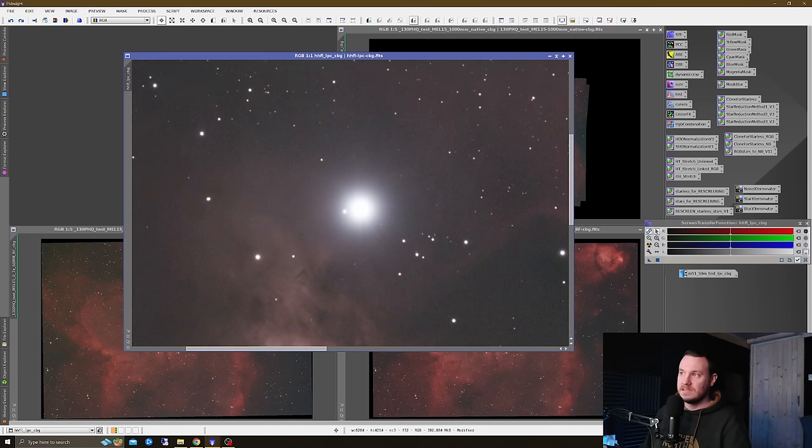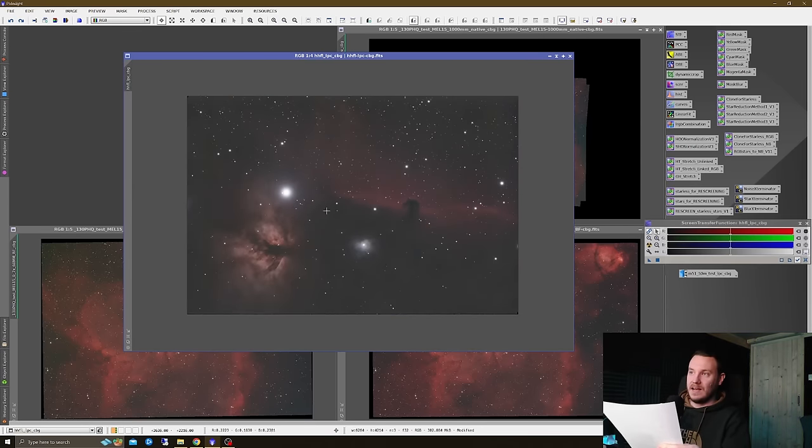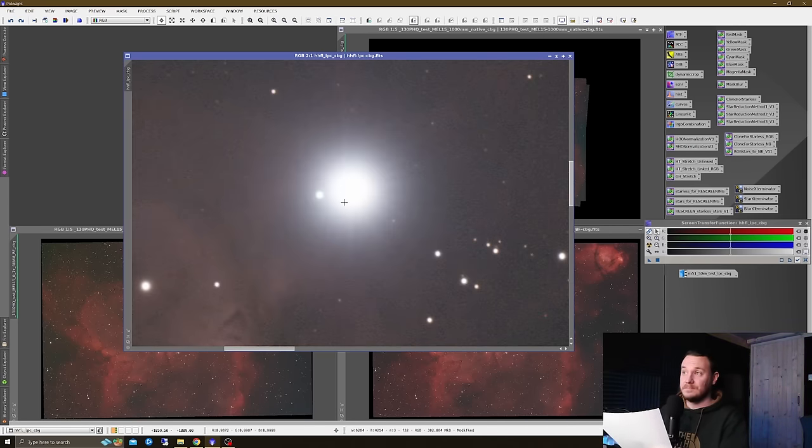As you can see, this star is infamous for being the bane of many astrophotographers' existences, as it's notoriously very hard to shoot without getting different reflections and strange illuminations happening across your image. And I'm happy to say, even when it's kind of off-axis across to one side right there, hopefully you can see this on the video, there's nothing to worry about whatsoever.